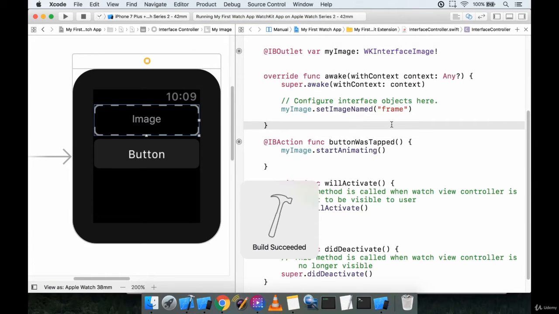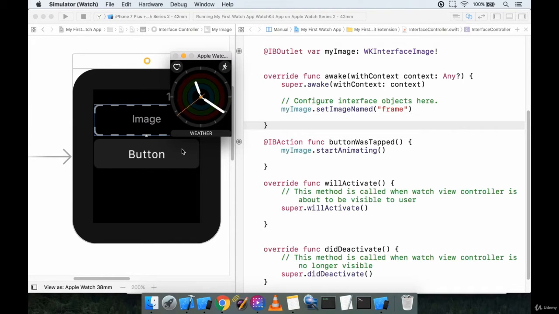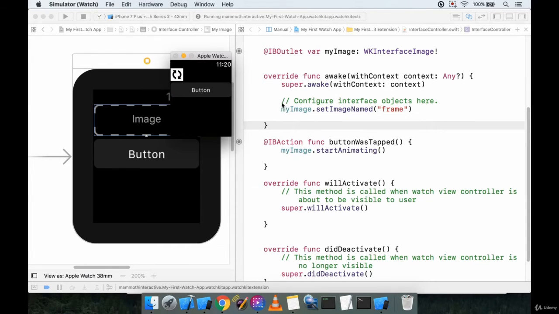And you can imagine how you could do this as well. So let's say you have a button that says switch what image I'm animating. Well, then you can just do it programmatically. So from set image named one thing to set image named another. Okay, let's try it out. So this, even though it has a lot more frames, it should be animating.